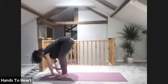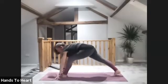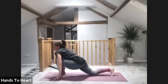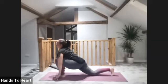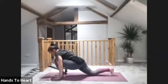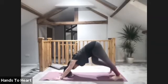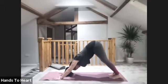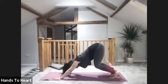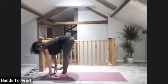Exhale to fold. Bend the knees, plant the hands, step the right foot back. Lower that right knee to the ground. Inhale, open up through the chest. Exhale, hands come to the ground. Step the left foot back. Downward dog. Take a breath here. Bending through the knees. Looking forward, stepping forwards.